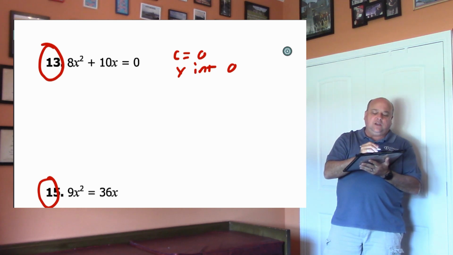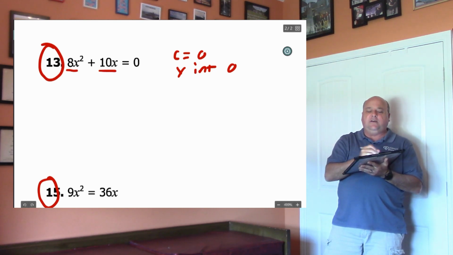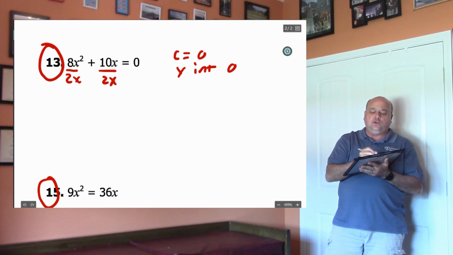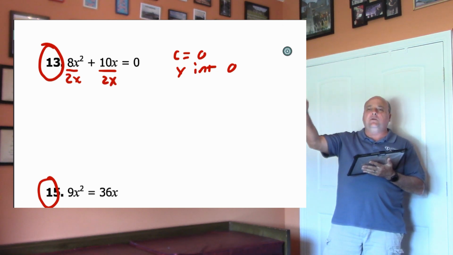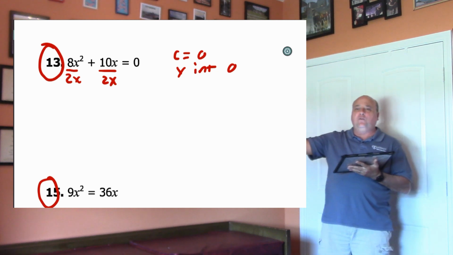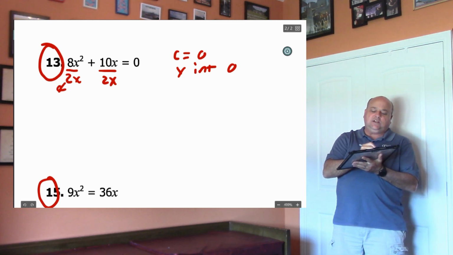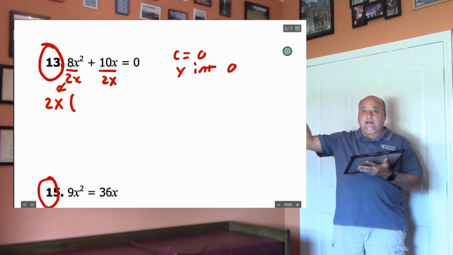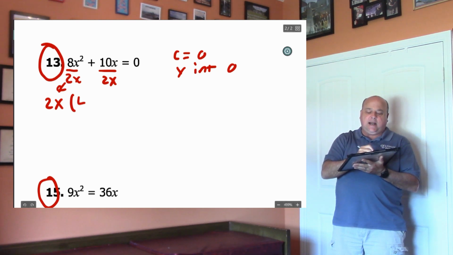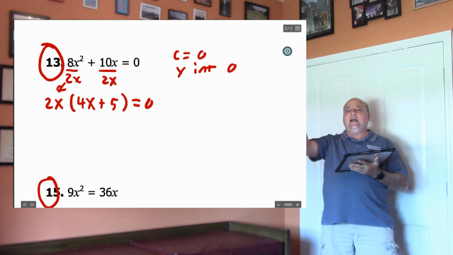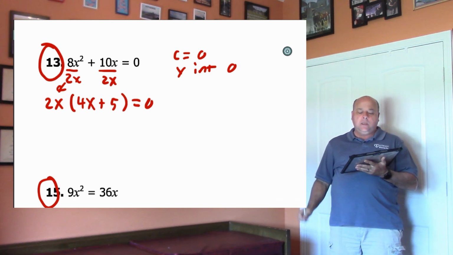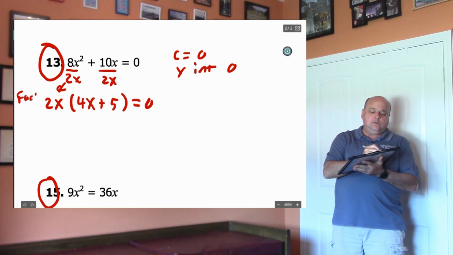So I can factor this by dividing out the GCF. The GCF here will be 2x. 2 is the largest number that goes into 8 and 10, and they both have x. So the 2x turns into my bluebell truck, or what I distribute by, and then divide, I'm going to get 4x plus 5, right? So I just factored out the GCF on this one, didn't I? Okay, these are my factors.